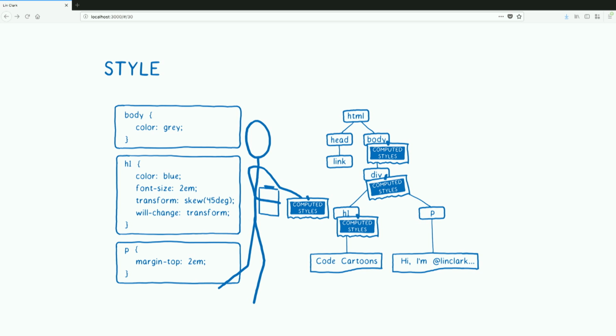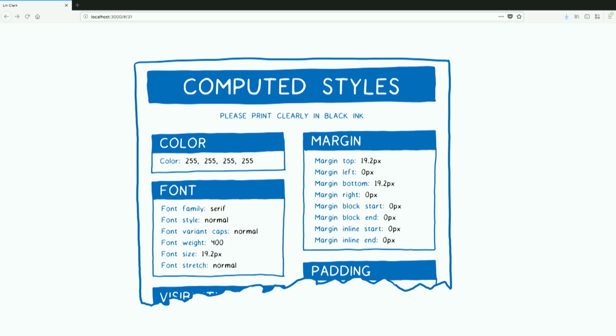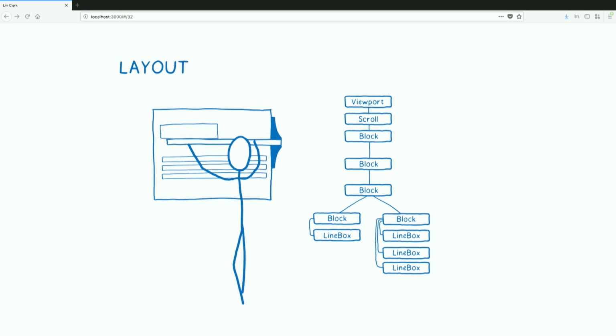The form has more than 200 form fields in it. There's a form field for every single CSS property. And this form needs to be completely filled out for each element in the tree. For every element in the DOM, we need to have one of these forms that's been completely filled out. So at the end of CSS style computation, each element has its form. But there's still a little bit more that we need to figure out. We need to figure out how wide and how high things are going to be and where they'll be on the page. The next step, layout, takes care of this.